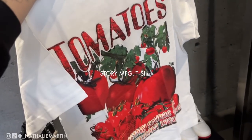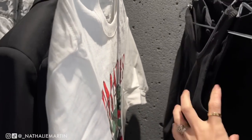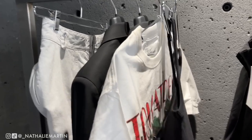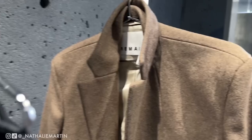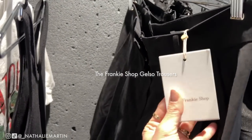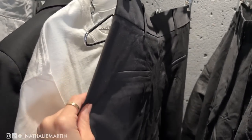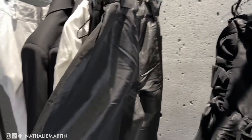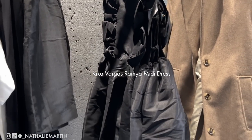This is where my style gets a little crazy — this is a shirt that says 'tomatoes' on it, it's a graphic shirt, I don't know why I'm drawn to it but I just am. Then there's a classic tank with an asymmetrical neckline from Remain Birger Christensen, the same designer that does my coat. And then there are the gel sew trousers from The Frankie Shop — I have these in gray and beige so I want to try on the black pair. We also have some Kika Vargas pieces: a pair of shorts and a gorgeous voluminous gown I've had my eye on since last year.